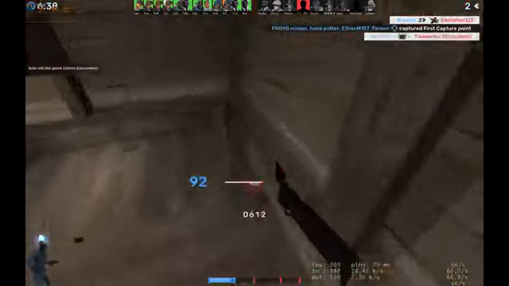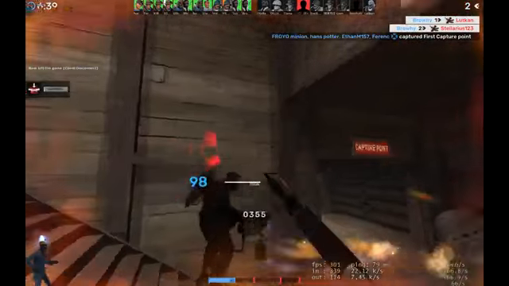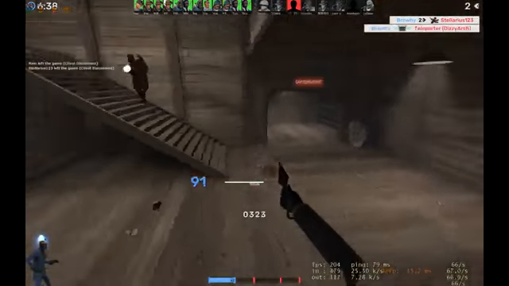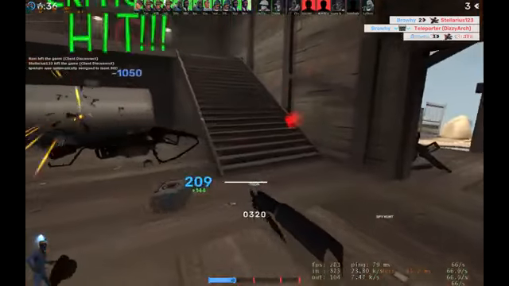Okay, everything in that clip that you've just done was basically perfect. You missed the stab on the pyro, but personally I would have missed that as well, because when you were going for that stab, you were probably expecting him to not turn into the wall like an idiot with W. So you thought that he might try to go around you with a strafe key, but instead he just goes W into the wall. So I can't blame you for that. I would have made the same mistake as well, because you can't predict stupid behavior like that sometimes.